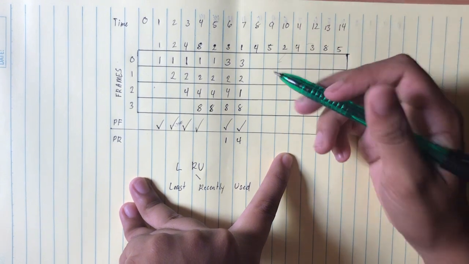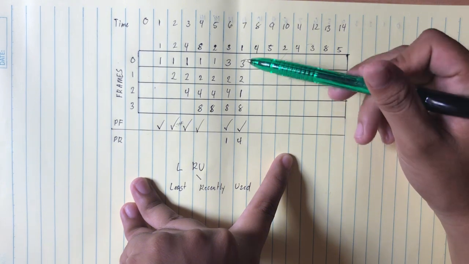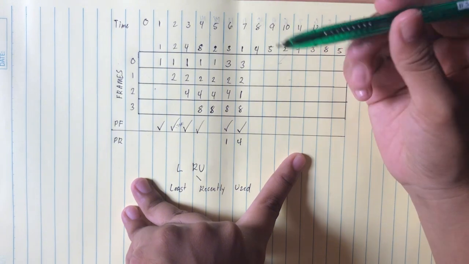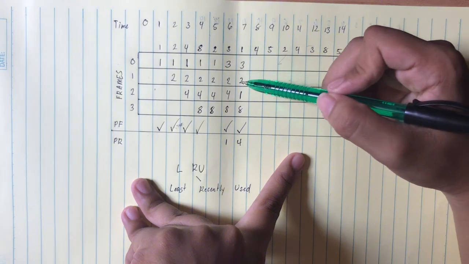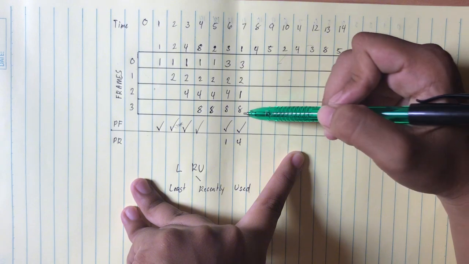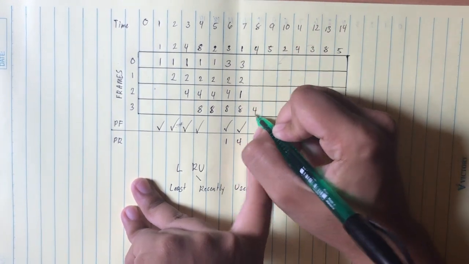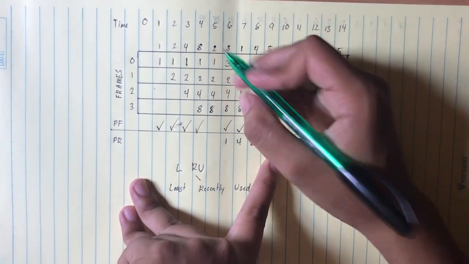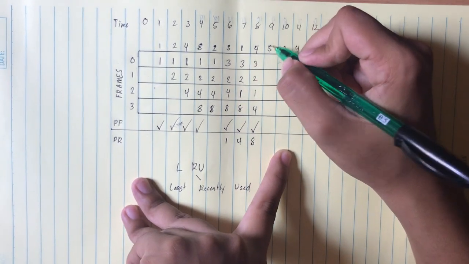Time 8, 4 entered. Since we already replaced 4, 4 is not here anymore. And time 7. So we're gonna choose again which page we're going to replace. Okay, 4, 1, 2 here, 3, and 8. So 8 is the farthest from 4. So we're gonna choose 8. We're gonna replace 8. So we're gonna put 4 here. And since we entered 4, it's gonna have a page fault. Then we're gonna copy the rest: 1, 2, 3. Time 9, 5.